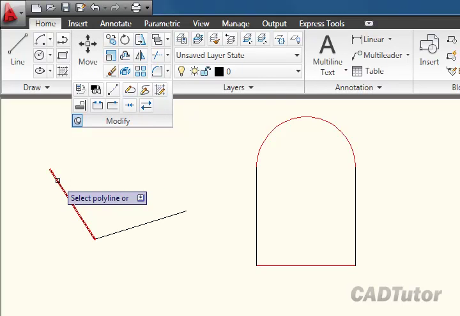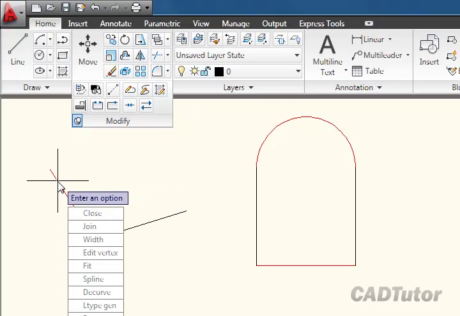Now this can be a line or a polyline, or an arc in fact. When I select the line, AutoCAD says to me, this isn't a polyline, it's a line. Do you want to turn it into a polyline? So I say yes, and I can do that just by hitting enter to accept the default.